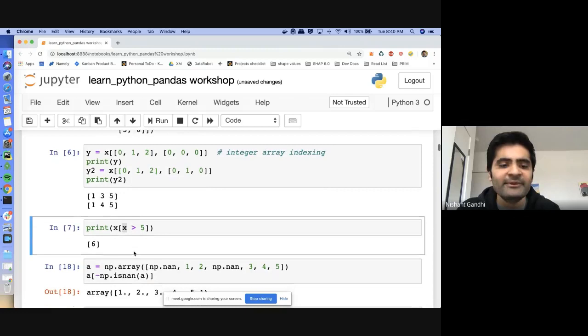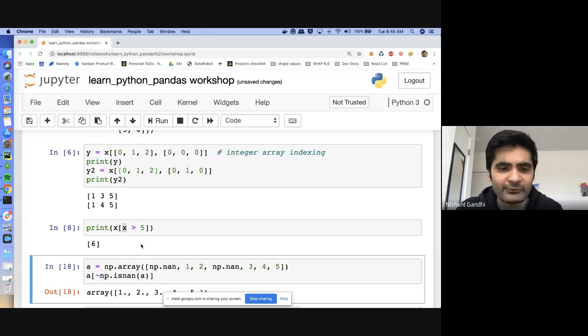This is also very important because we will be using this logic multiple times for choosing the data, because you don't know the index or the position of every data point every time. You say, hey, I have a huge data set, give me all the data points which meet certain conditions. So this is how we're going to do it. Just keep note of this pattern here.